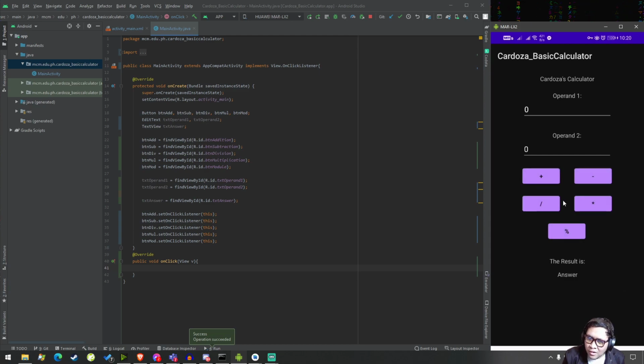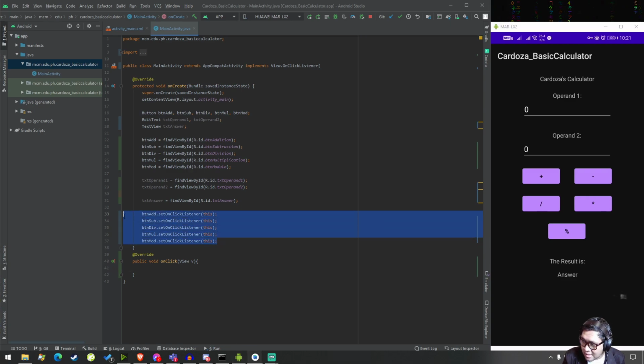But you will know that it already has received your button presses due to these on-click listeners. Now, let's make your on-click listeners work.